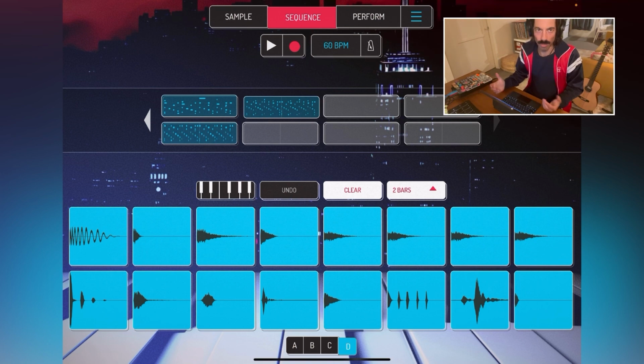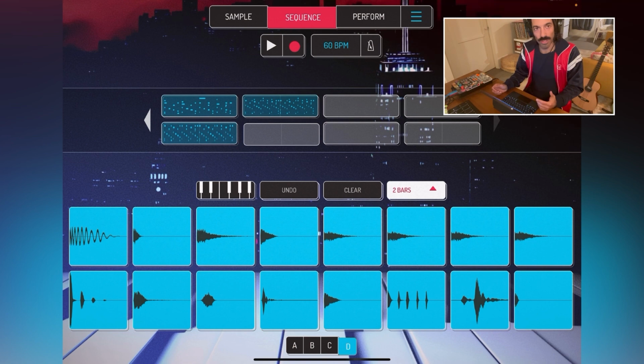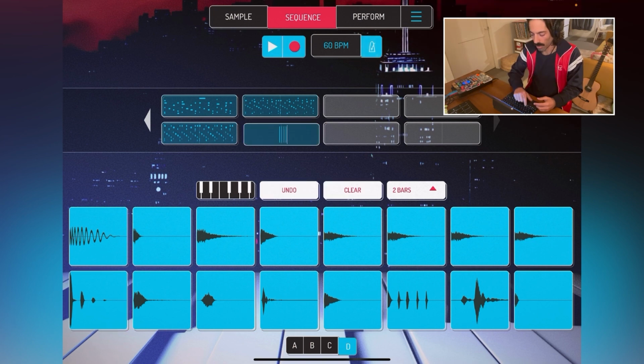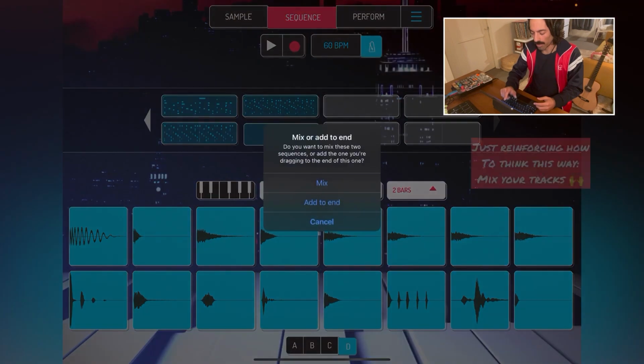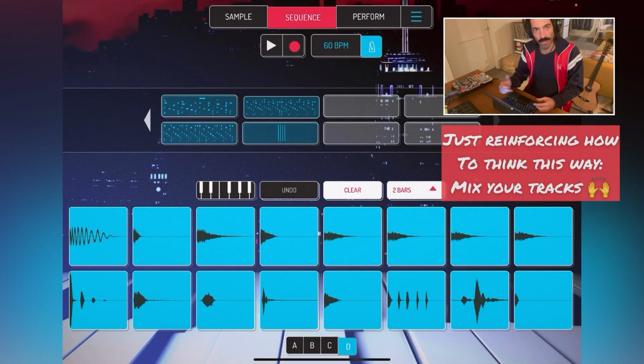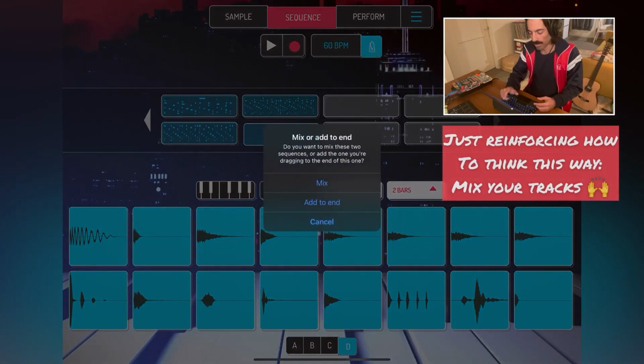Of course, this applies to samples as well, you can just add things. You can have an empty sequence and add one thing to it, like a chord. And then you can mix that into all your tracks.